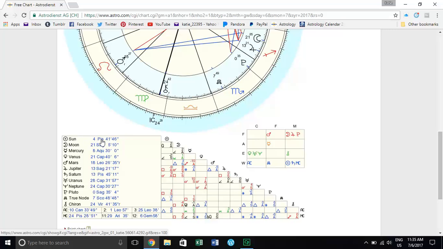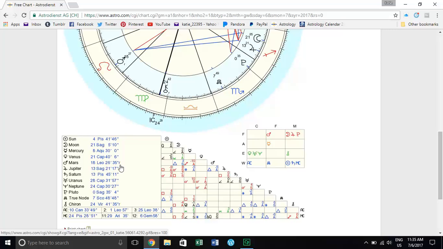Now here you'll have a list of your placements for each planet. So Venus, I have Capricorn. Jupiter, I have Sagittarius. My sun is Pisces, moon, Sagittarius. You'll see some numbers at the beginning and end. These are the degrees. They're not as important right now, but each sign has 30 degrees. So you'll have each placement somewhere between 0 and 29, and then the zodiac sign. The back end is the minutes and seconds, which really aren't that important.